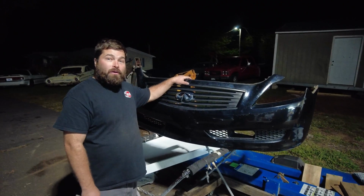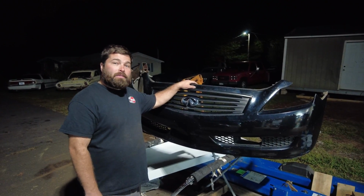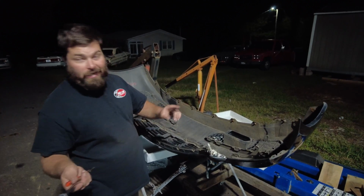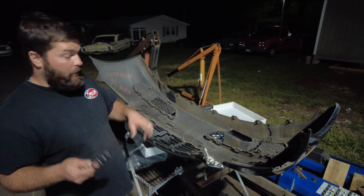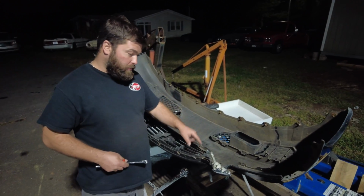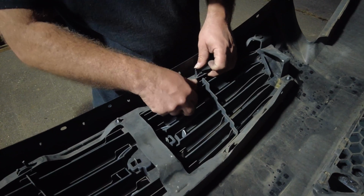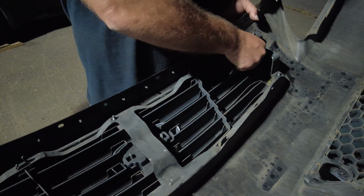Now it's time to install our sweet aftermarket grill. Wesley, show them the grill. It's a fiberglass one, so you kind of got to drill your own mounting points in it. But first things first, undo your 10mm and take a small screwdriver and pop the little tongue clip off and push out the factory grill.